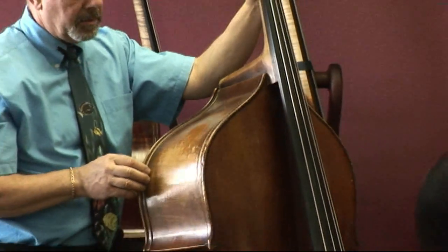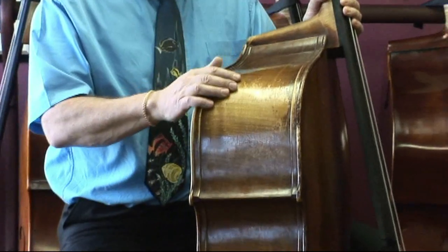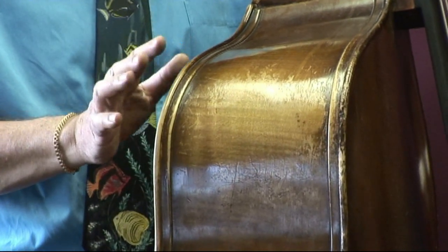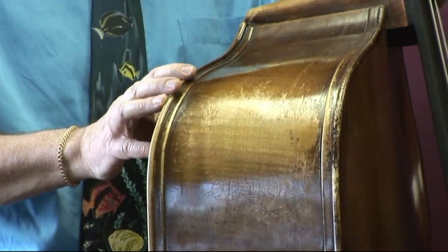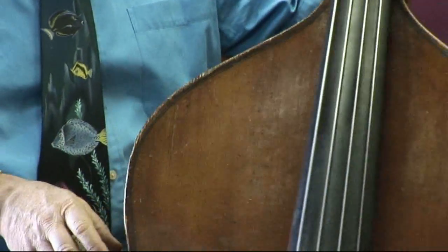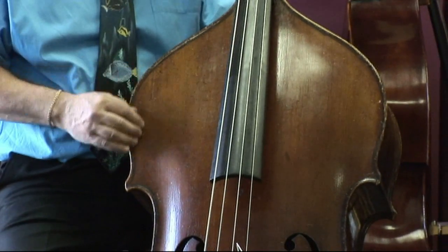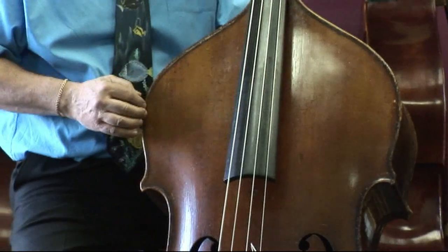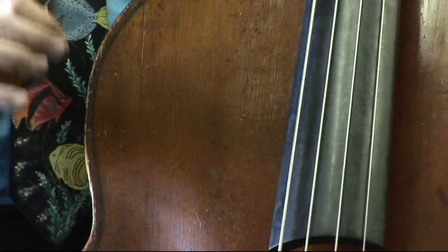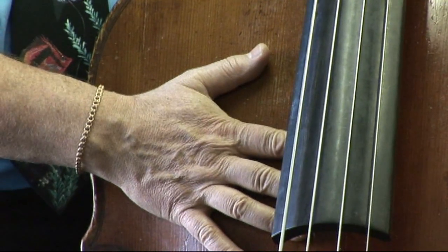As we continue down, looking at the body, you see some nice flame here on this upper bout, although I would comment that overall this is not a highly flamed bass. The maple is not selected for high flame like that. Looking at the top, I hope that the camera picks up the grain here on the top. It is so evenly spaced from the edge all the way into the center. It's really just perfect. I would also comment that this top is one that's had little repair.